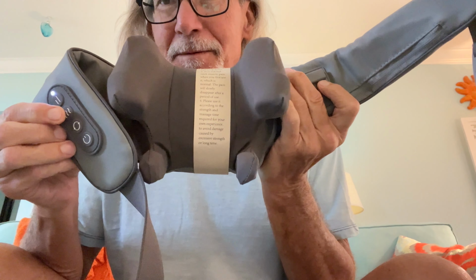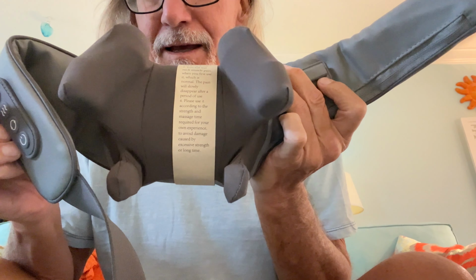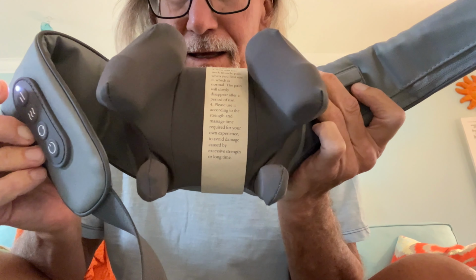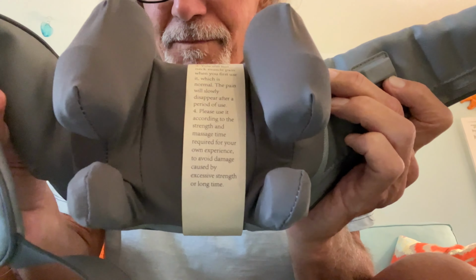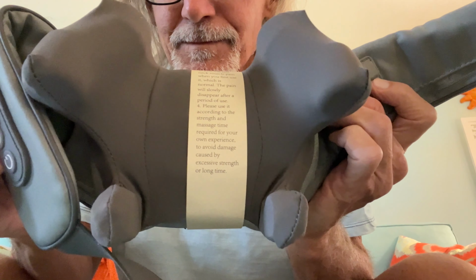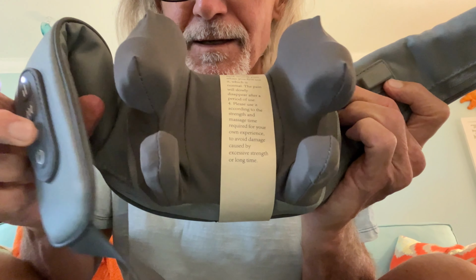You ready? So if I do the second one, see how it changes a little bit? All right, I'm going to do the third one. You ready? See, it's up, up, up, up, up. You can hear it. All right, let's go to the second one. I don't know, maybe it does it. This is what it's doing on your neck. All right?